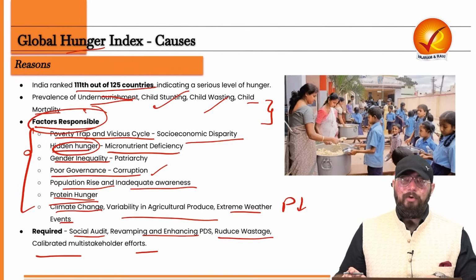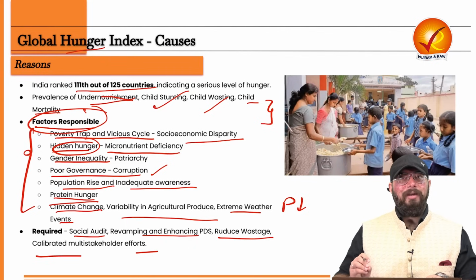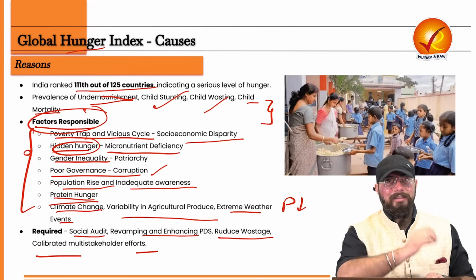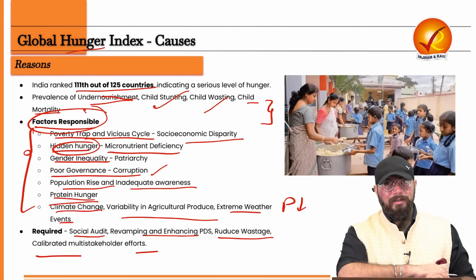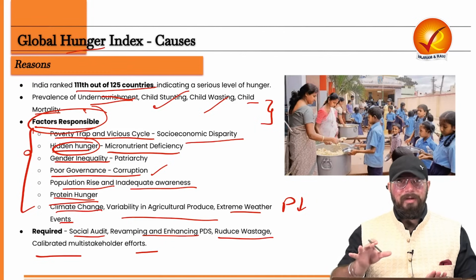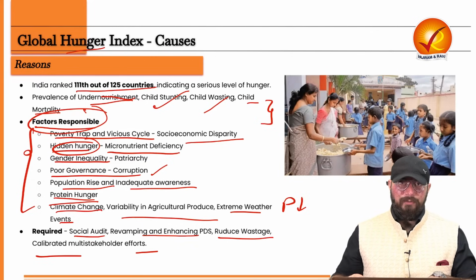So this is about the Global Hunger Index and the causes for India's poor performance. But again, there are questions related to the methodology of this index. That is the prominent thing which we discussed in the last analysis, right? But today we discussed the causes, because why is the hunger problem prevalent in our country? It is a serious issue which needs to be addressed urgently in our country.